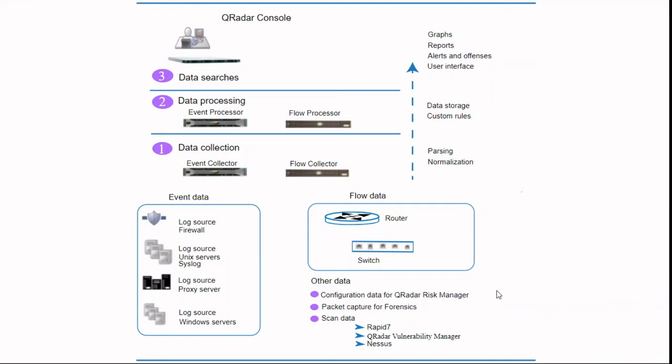There's one other level of abstraction we've left out before, and that is the magistrate. The CREs, or the rule engines, do not pass out matched events directly to the console. They are sent to the magistrate on the QRadar console, which creates and manages offenses on the console. So it has three main tasks. Number one is offense rules. What does the system have to do when an offense has been generated?